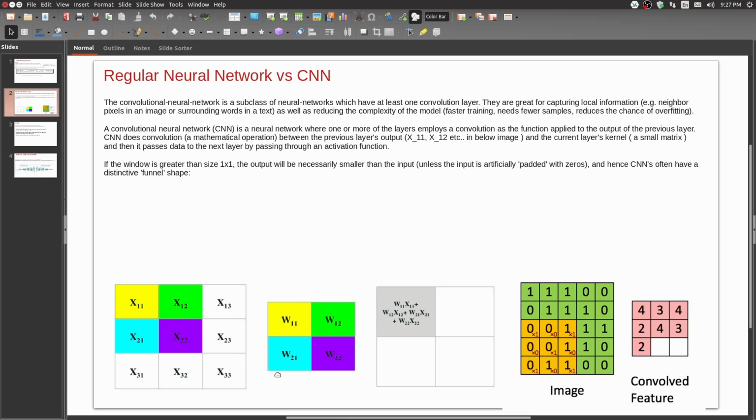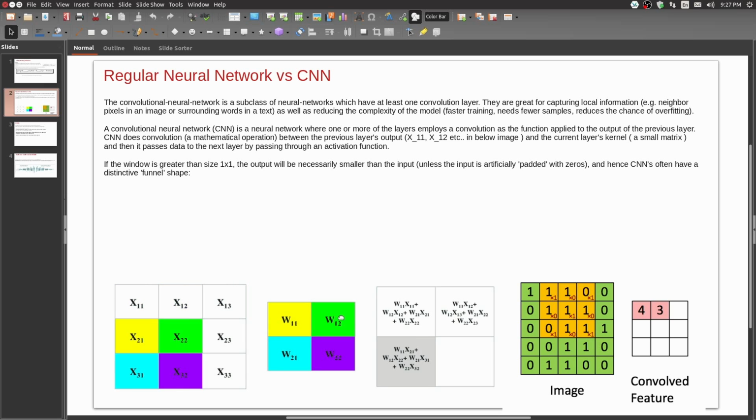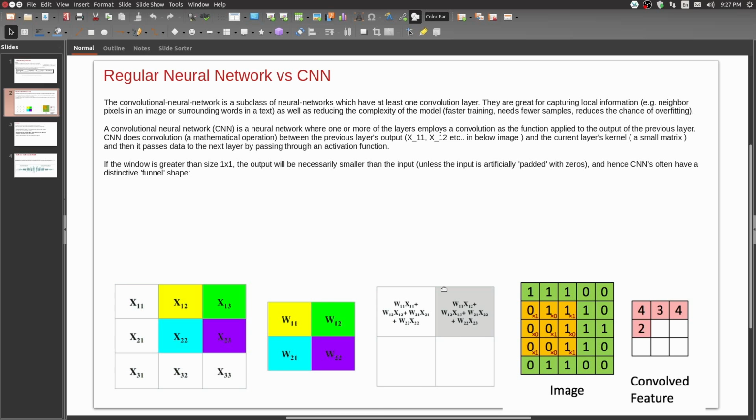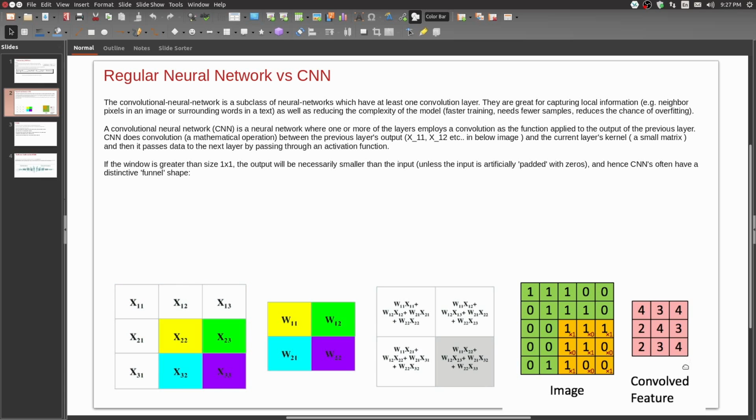Hence CNNs often have a distinctive funnel shape. That is, the input is a larger matrix, and after applying the kernel, we have a smaller matrix. And this is just the weighted sum between the kernel weights and the input values.